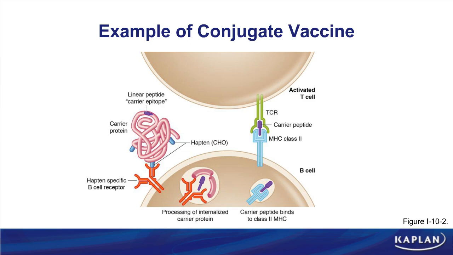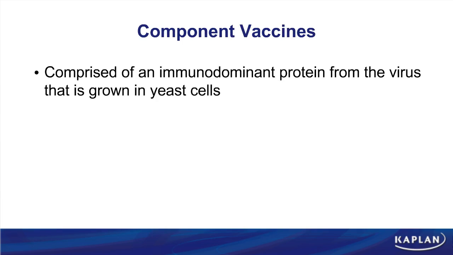So these conjugate vaccines, I'm telling you, Step 1 USMLE loves questions on the conjugate vaccines. So you really have to know which vaccines are conjugate vaccines and what's the big deal about them. And of course, the big deal is that now they're T cell dependent by conjugating that capsular polysaccharide to protein. So we're getting class switching, and we're really getting the benefits of a booster dose because we're getting a memory response. Alrighty, now the last vaccine type we're going to talk about are the component vaccines.